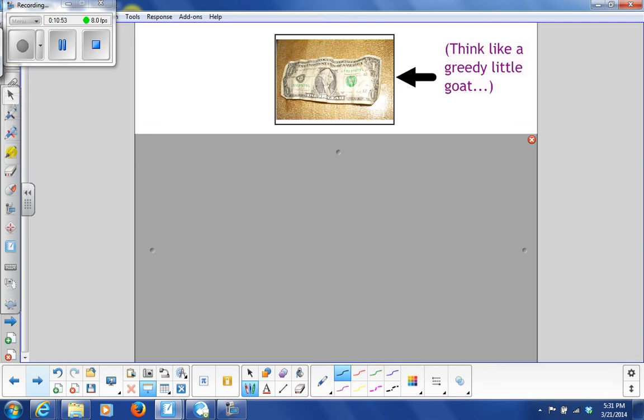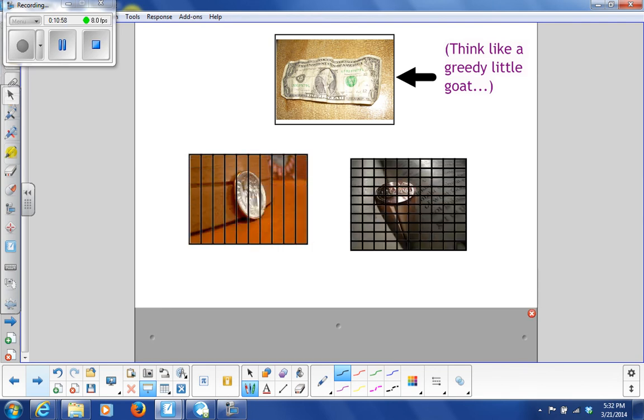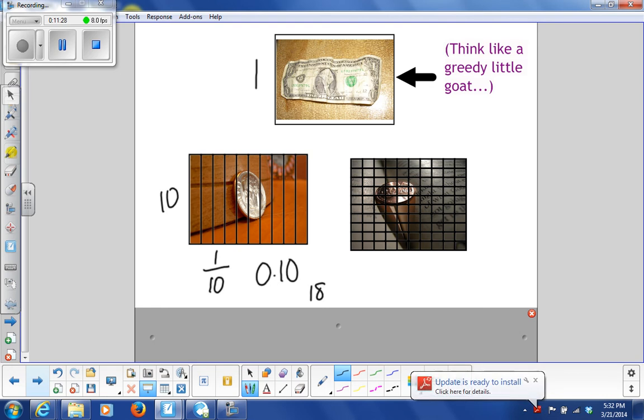All right, you can also think of it as dollars. A lot of you like money, so you'll understand this. A dollar would be 1 whole, right? We'll just leave it as a whole. Okay, so that would be our whole. How many dimes are in a dollar? Good, 10. So if I separate that 1 whole dollar into tens, I would have 10 cents each. Again, 1 dime would equal 1/10, or 10 hundredths, which would also be 10 cents.